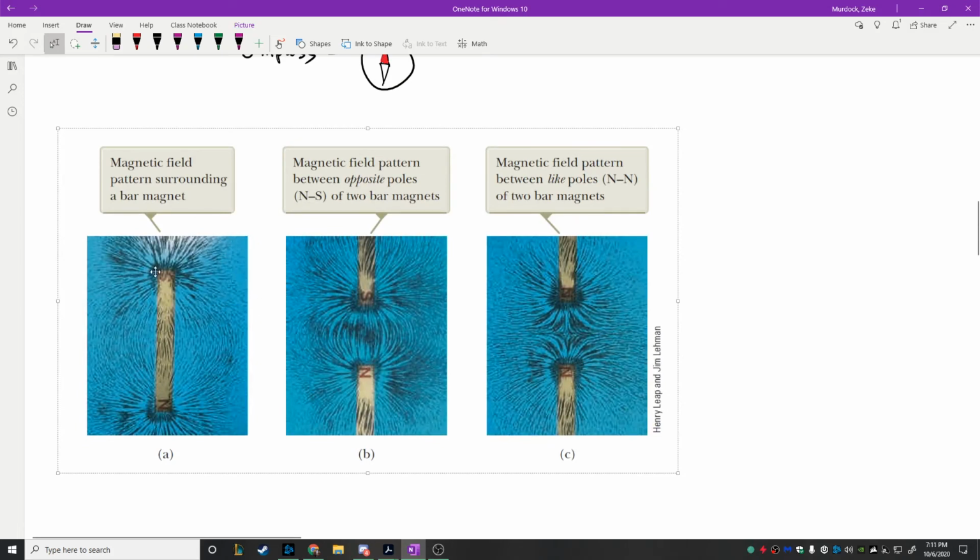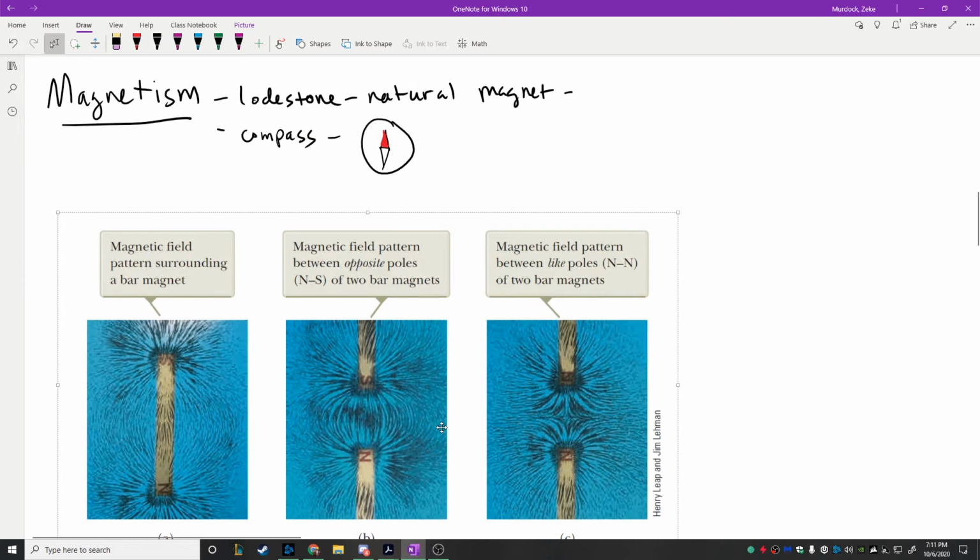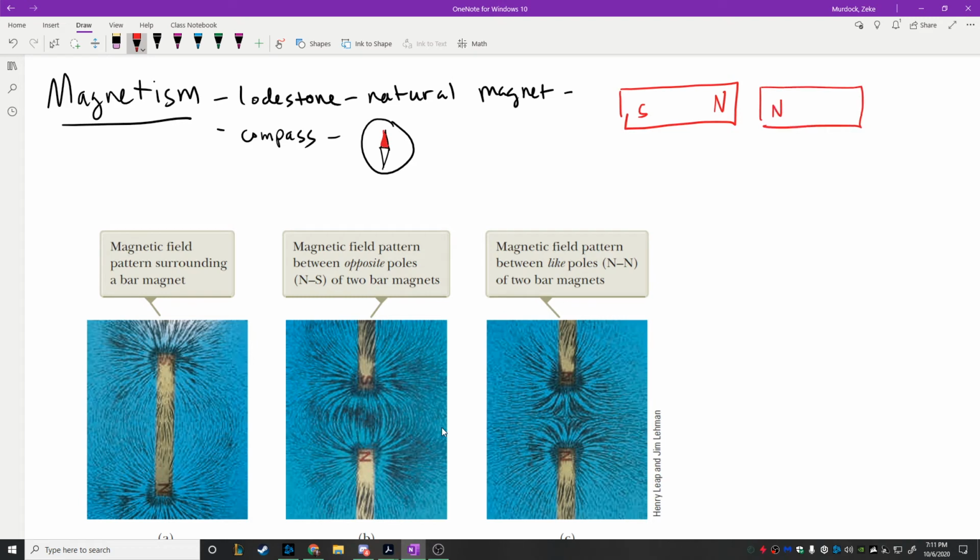Okay, so this is an example of different magnets here. And I guess I should say something very simple first, which is that one thing we can say about magnets is that they're always going to have a north pole and a south pole. Let's just start off with the basics. If I take the north pole of a magnet and place it near the north pole of another magnet, you all know what's going to be felt here, right? There's going to be a force between these two. Is it going to be repulsive or attractive?